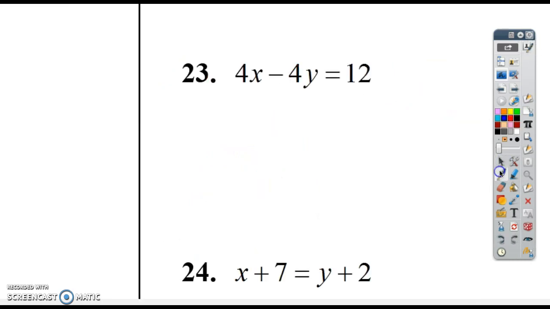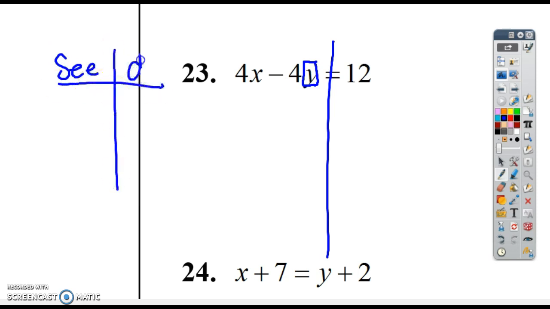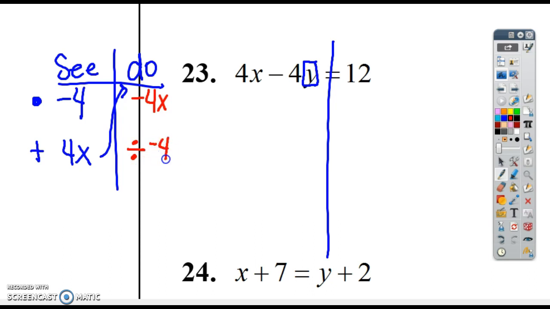I'm going to go on ahead and do number 23 for you guys as well. Again, we're solving for y, so we are seeing directly what is happening to my y. So we know what to do. This y, I see a negative 4 attached, meaning it's being multiplied by a negative 4. Then they added this 4x to it. So the first thing I need to do is get rid of that 4x. So I'm going to subtract 4x from both sides. And then if they multiplied by a negative 4, the next thing I'm going to do is divide out by a negative 4. Okay, so again, the first thing, subtract your 4x from both sides.